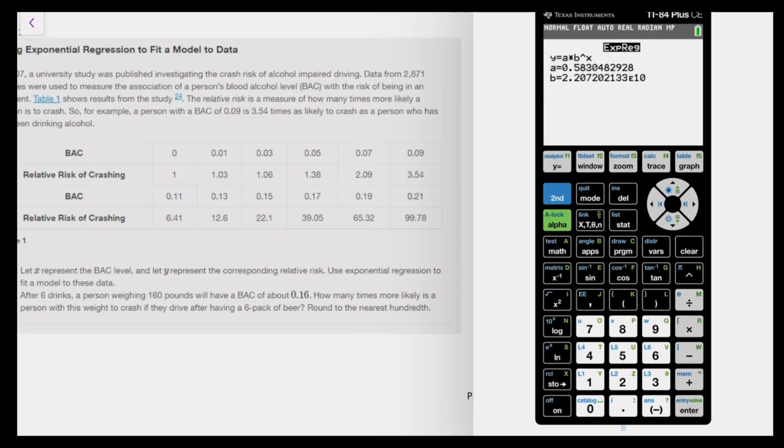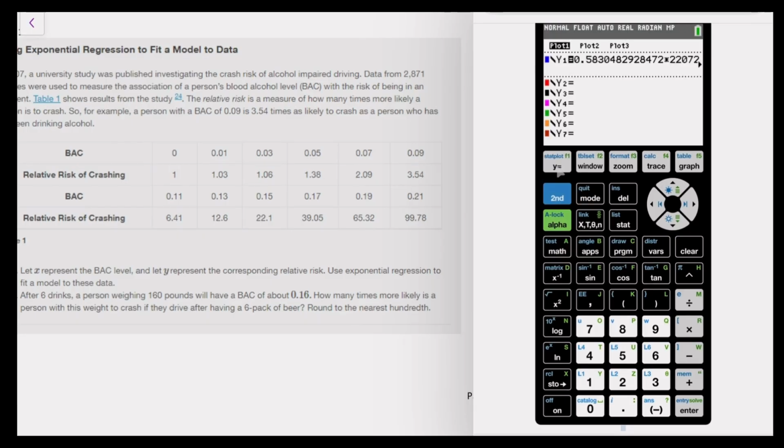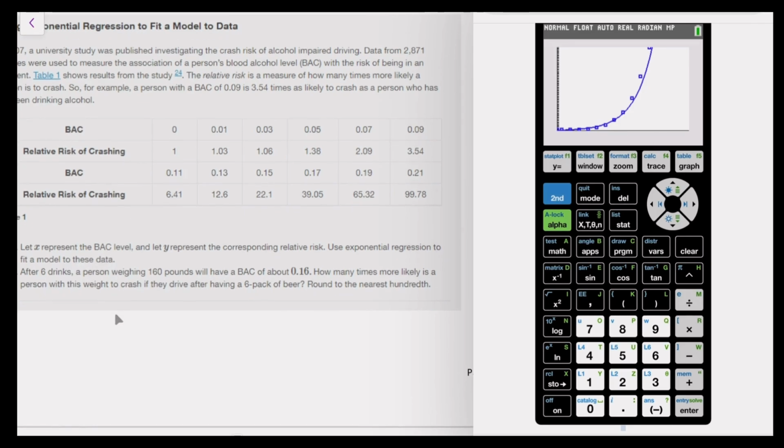That's the a value for the number out front. There's the base, the b value for your equation. And then x obviously stays x and y stays y. Now, the nice thing about the storing that I did is that that equation went here in my Y1 spot, which means I can graph it here. Okay, so it graphed my curve, my regression line. All right, so we have it fit to the data.